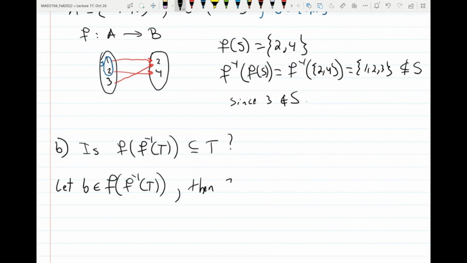So then there exists a little a inside this set. Remember, this set is a subset of A, right? Because we pull it back to A. So that means there exists a little a inside this set such that when I do f of a, I get b. Right? That's what it means. To tell me that b is a result of this, it means that there is somebody in the A side, which is actually inside this set, so that when I apply the function, it gives me that. Okay? All right? So now, let's spell this out a little bit more. If a is in the inverse image of T, what does that mean?